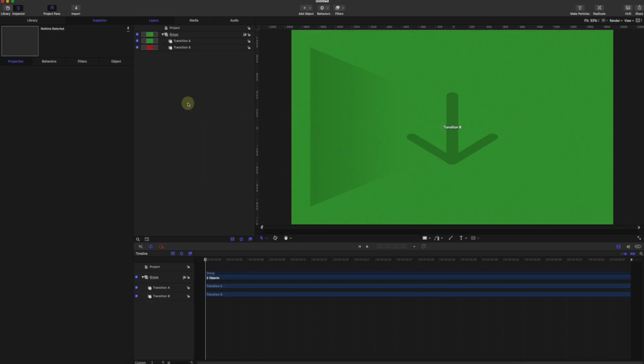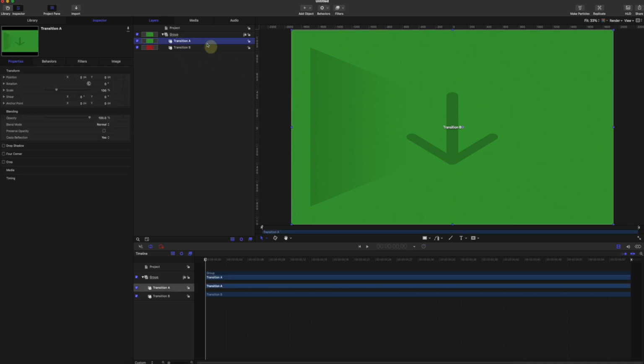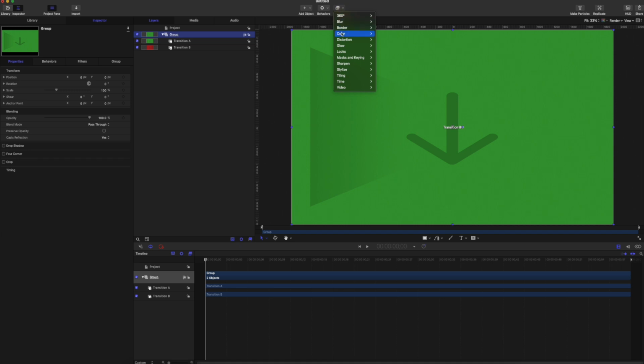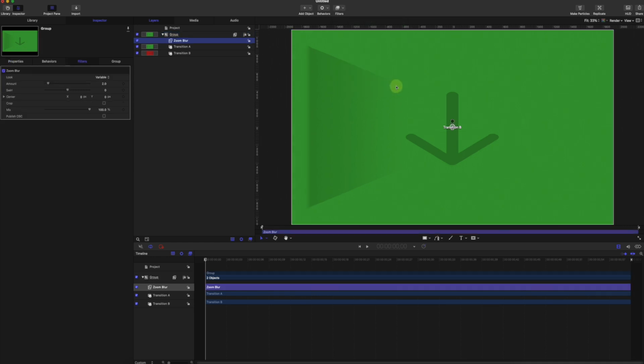Now we're going to add something to it. When the group is selected, we're going to go in for the blur filter, and you can choose whatever you like, but I'll use a Gaussian blur. It's completely up to you. I can use a zoom blur as well. It's completely up to you which one you use. They do pretty much the same job, but I'm going to go in for the zoom blur for now.